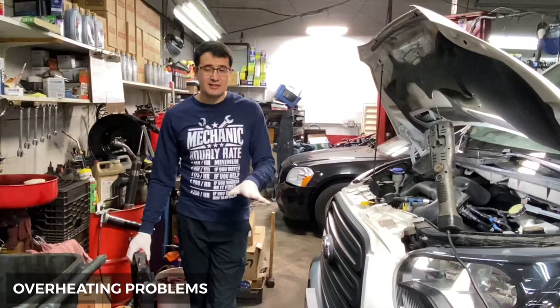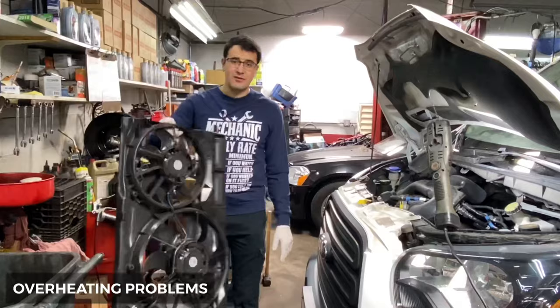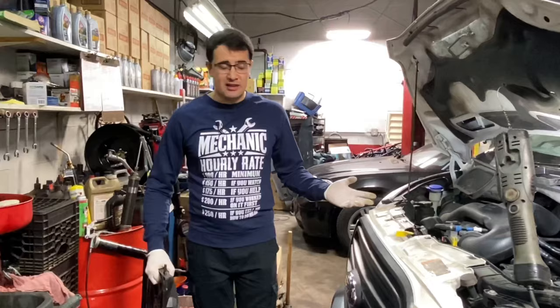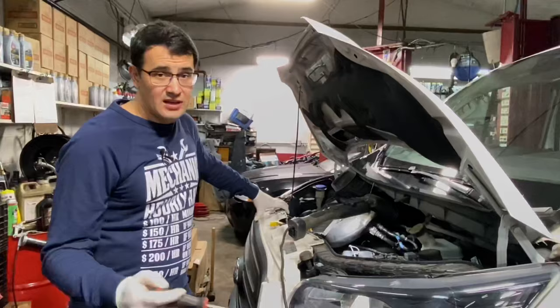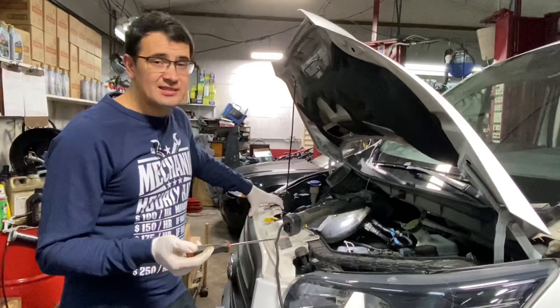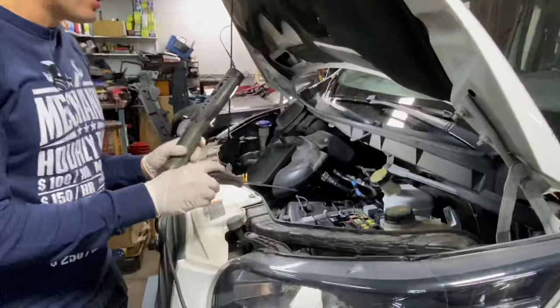The Ford Transit has many ways you can overheat it during summer. One of those problems is the cooling fans. Sometimes one of the fans burns out and the engine overheats. If you want to be safe during a long trip or if you work in a warm area, I recommend checking your fuses during the warm period at least once per week. I'll show you the three fuses related to the coolant fan right now.